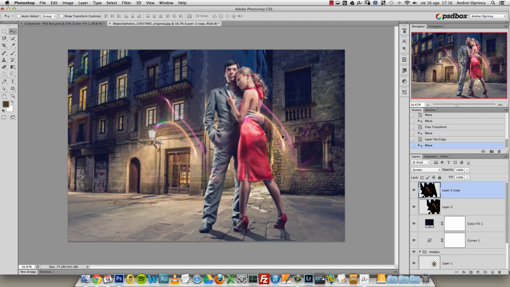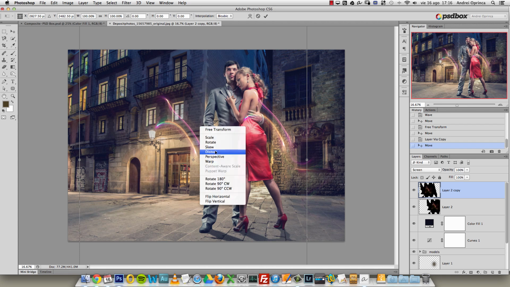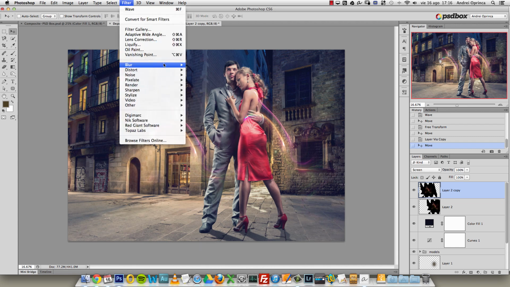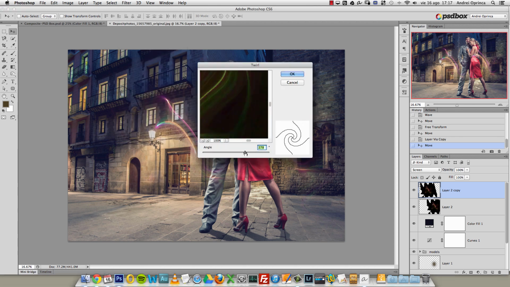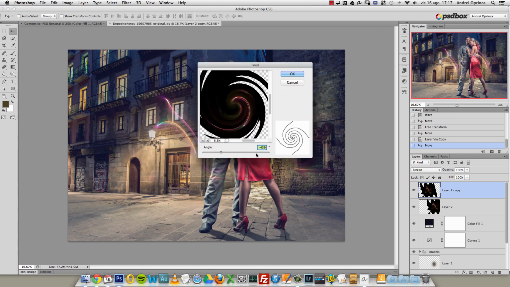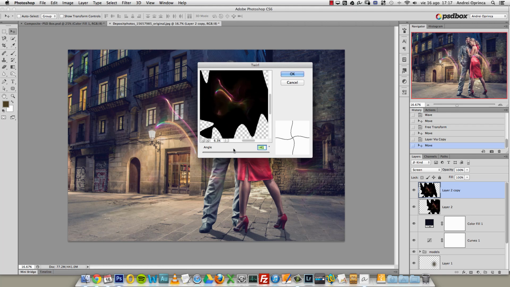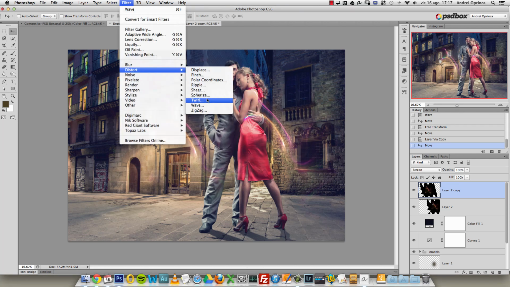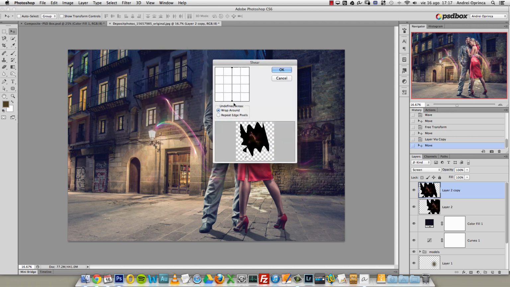And after you apply the wave filter, you can make combinations of filters. You can now warp this, and after you warp it, you can apply the polar coordinates filter. So there's really a lot of freedom. You can do whatever you want. Let's try another distort filter, for example, the twirl. You can create stuff like that, but that's too extreme. I don't really like it. Let's try another one. Let's try the shear filter.